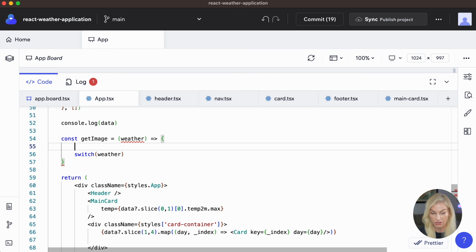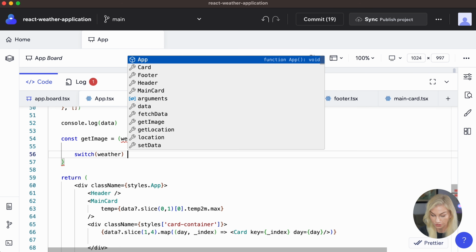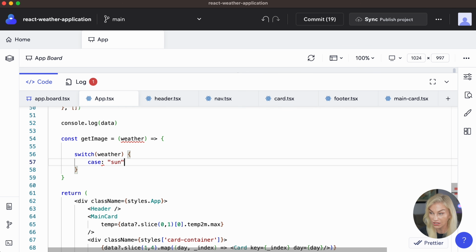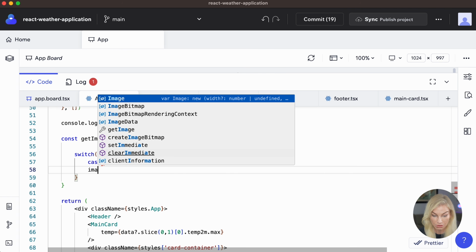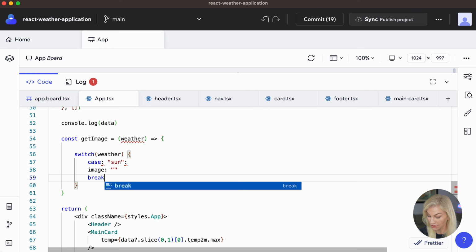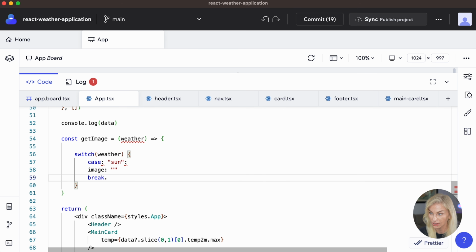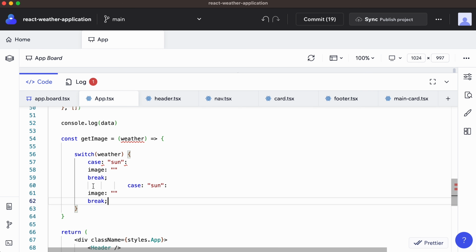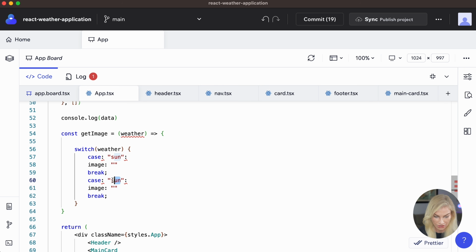So passing through that string, and if the case is sun, then the image that we want to show is going to be something, right? And then we're going to break out of this. However, if the case is, let's go with cloudy, then we're going to show another image.